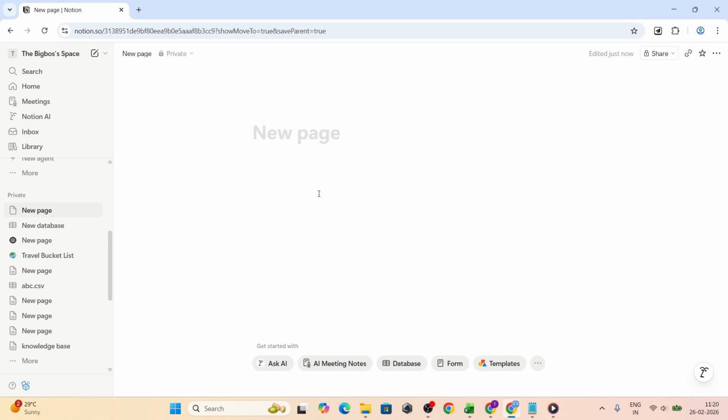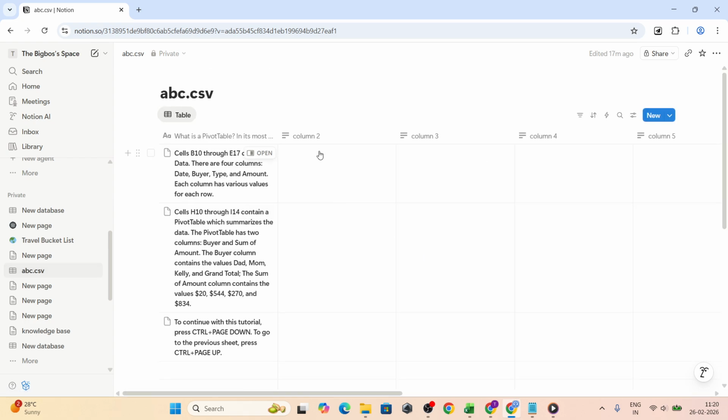In today's video, I'm going to teach you how to scroll tables in Notion. When you are working in a Notion database or table, being able to move around quickly is essential, especially when your columns or rows stretch beyond the screen. I'll walk you through the simplest ways to scroll both horizontally and vertically so you can navigate large tables with ease. Let's start with horizontal scrolling, which moves you left and right across columns.